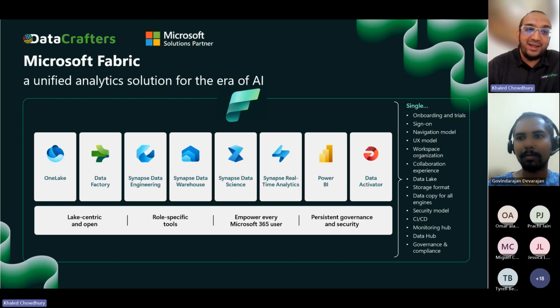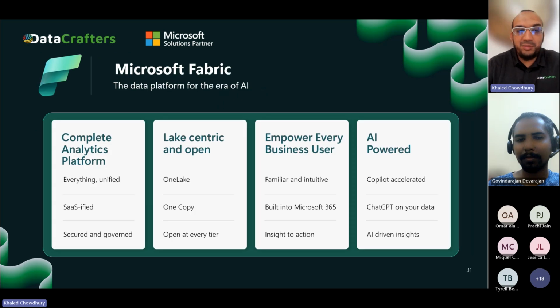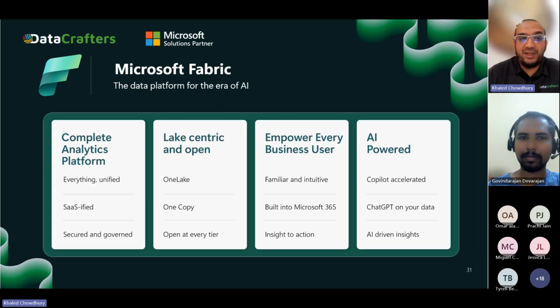Are there growing pains? It is a year old versus any of the other tools, so there are growing pains involved. But in general, from all our deployments, we have found that the benefits outweigh the frustrations, and the teams have been coming together. As I mentioned before, it's a complete analytics platform. If you have an AI use case, a machine learning use case, a simple reporting use case, or you want to run a paginated report, all of those have been brought in. It's SaaS, with a singular copy architecture, meaning if I have data in one place, I don't have to move it for the different cases.